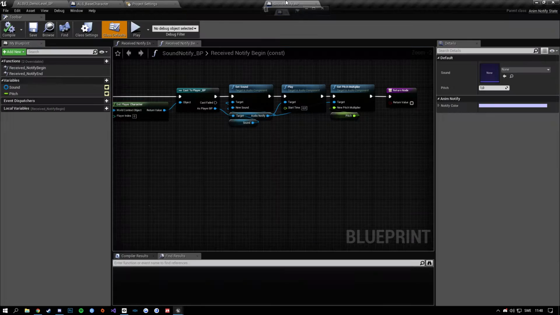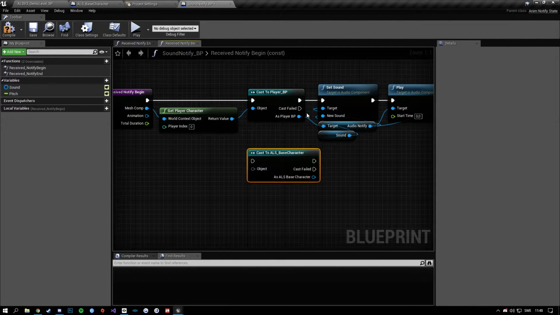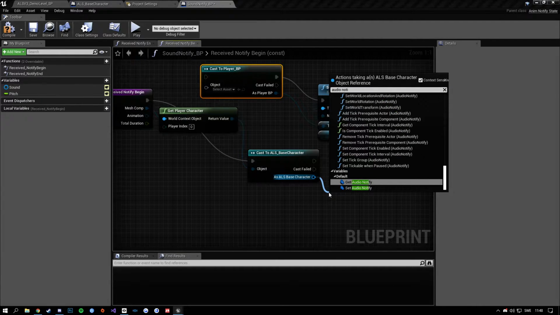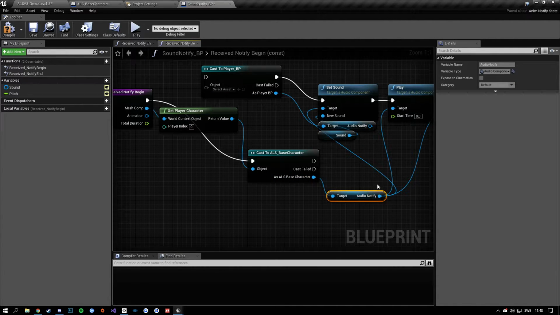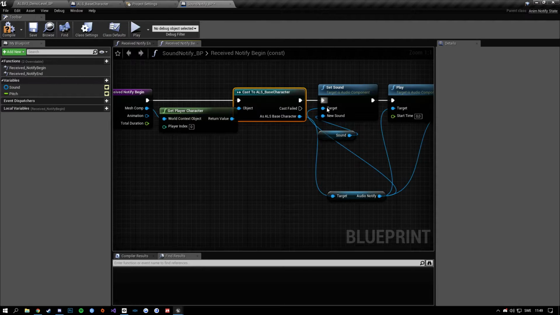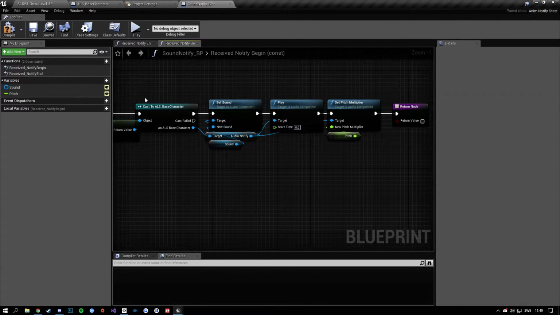Sound notify blueprint. And cast to ALS base character again. Object. Audio notify. Let's get that and remove that cast. Like that, I think.